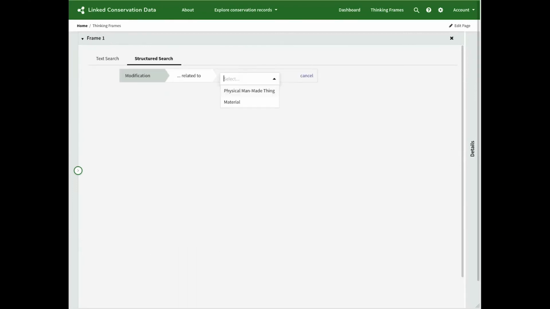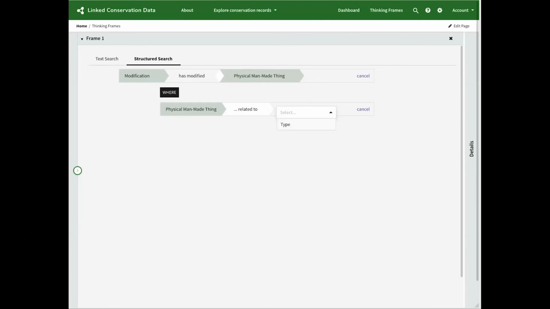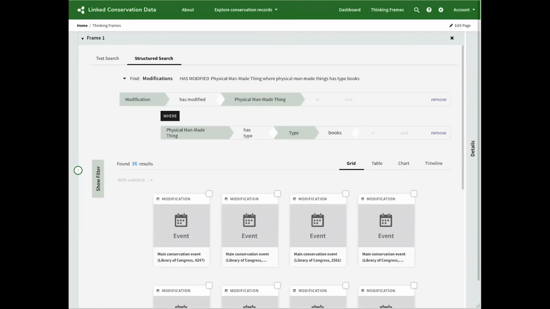The next one is an example with a modification event related, that's a treatment, so a treatment related to a physical thing, a man-made thing, and I can further filter down the man-made thing, not any man-made thing, but those that have specific type book.